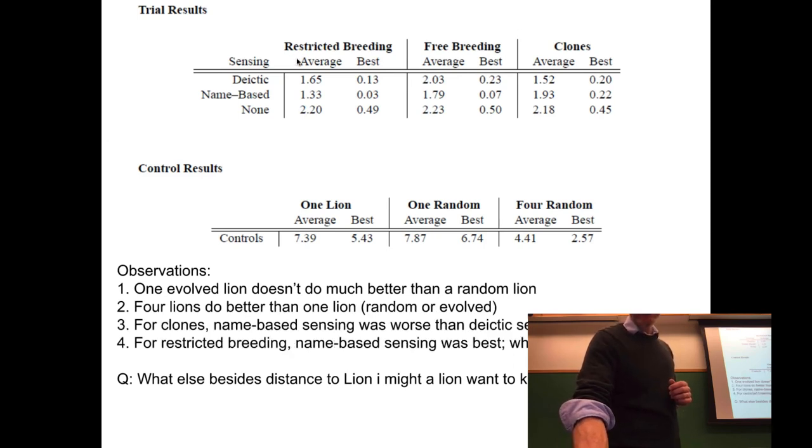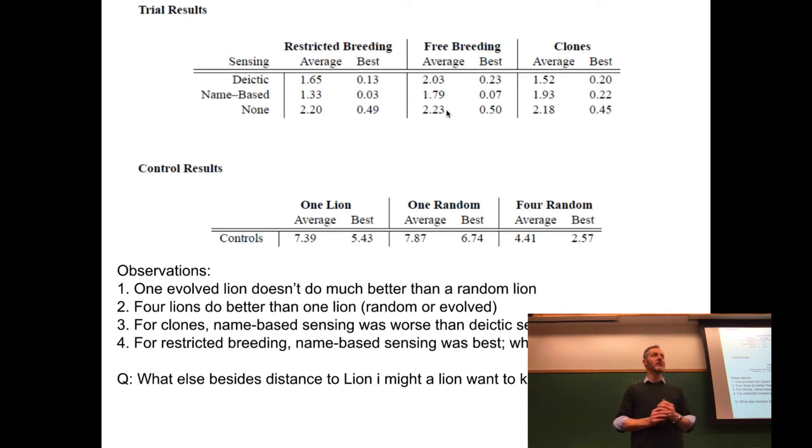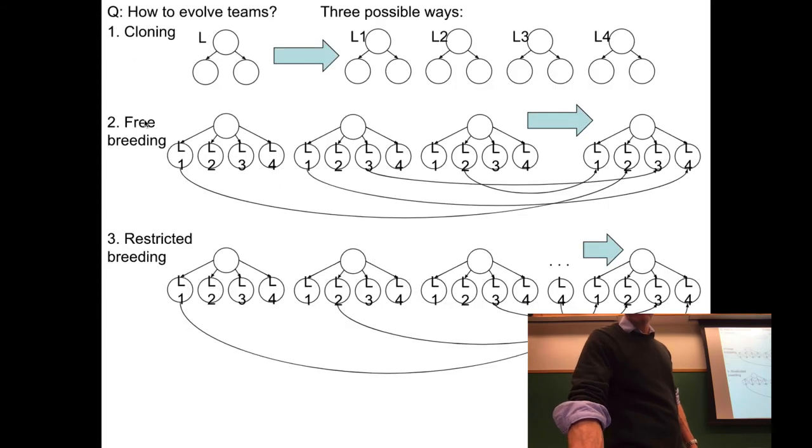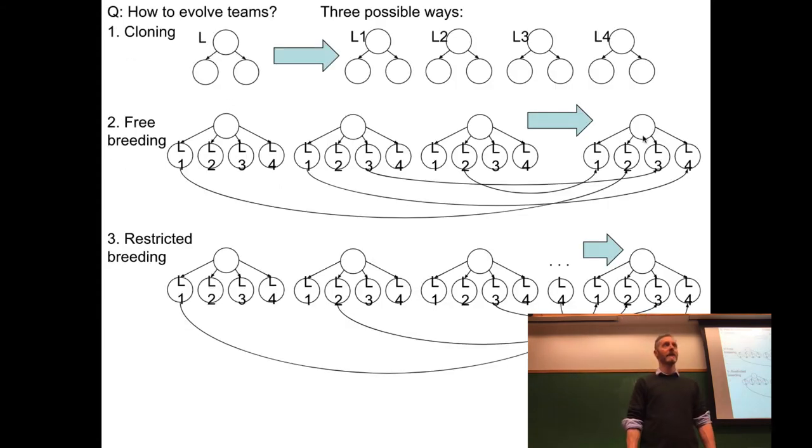Okay, let's go to restricted breeding. We'll skip over free breeding, and you can see these did pretty poorly. Why did the free breeding runs do pretty poorly? Just as a reminder, here's how we breed teams in the free breeding case. Losing genetic information when you're switching who they are. Exactly. Lion two in this parent, for example, might have been offense, and lion one might have been defense. I'm just using those as shorthand for different strategies.